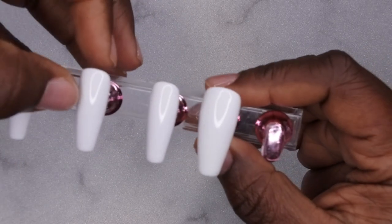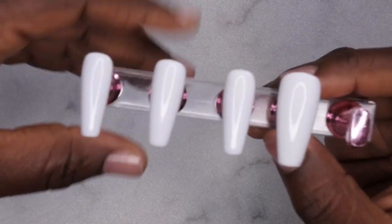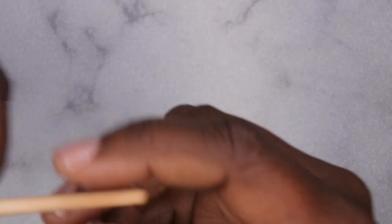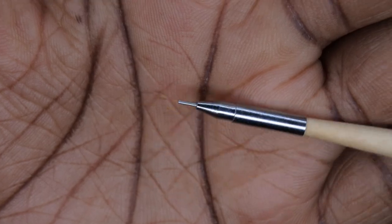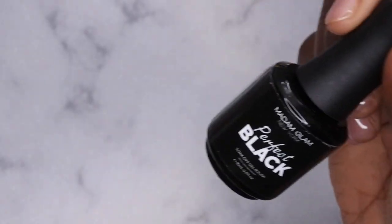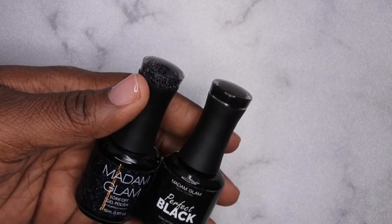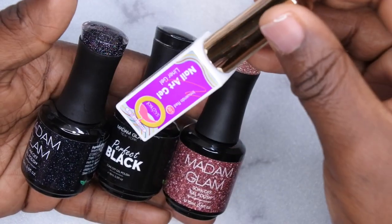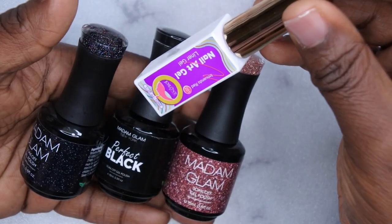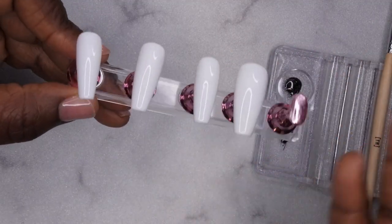Doing letters on nails is actually one of my weak points, so I want to challenge myself with this set. I'm going to be using my micro detailer brush from Young Nails — the new one I got in the Black Friday box. I'm going in with Madam Glam perfect black, the Oh What Fun polish from the new line, and possibly Shellette Time as well. I also plan to use this pink liner in 201 from Joss Love. I'm going to speed through this design while I give you all some life updates.